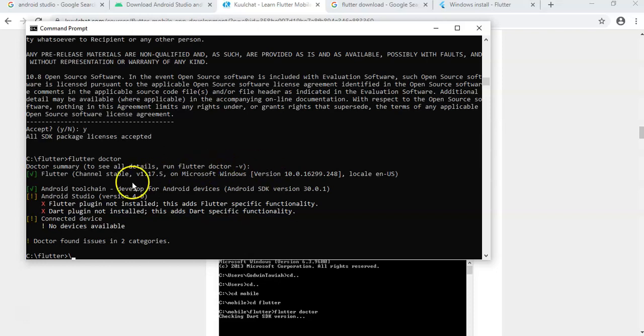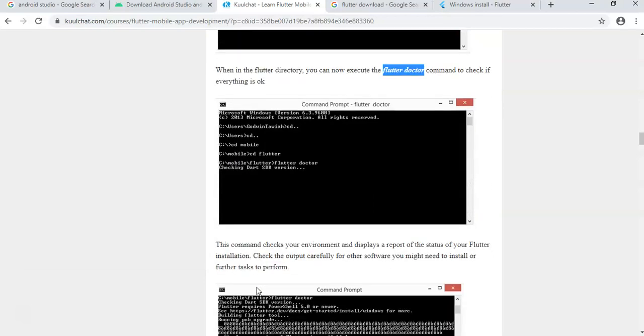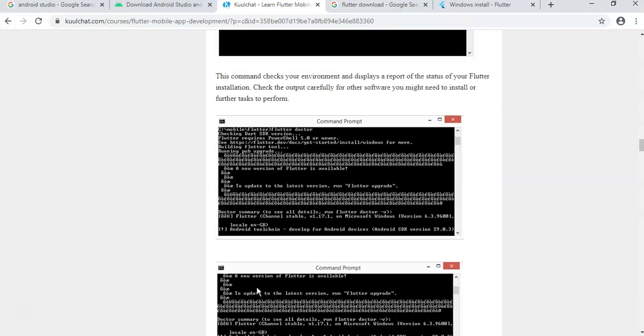Now, the second one, Flutter plugin not installed. So we will go back to our material and see how we will be able to do that.